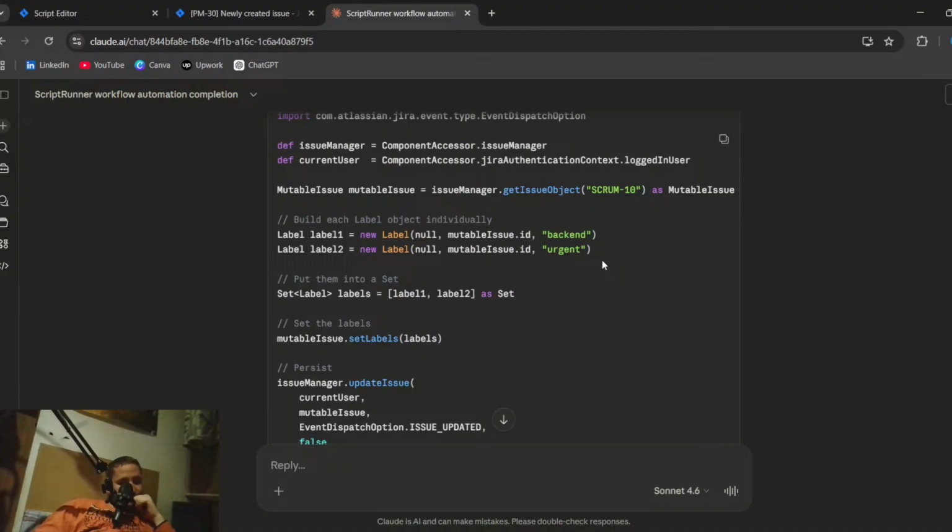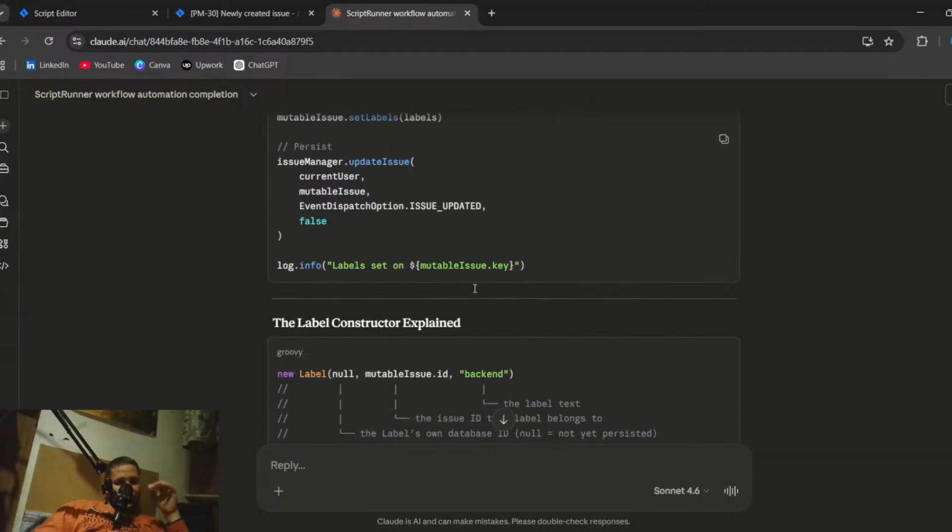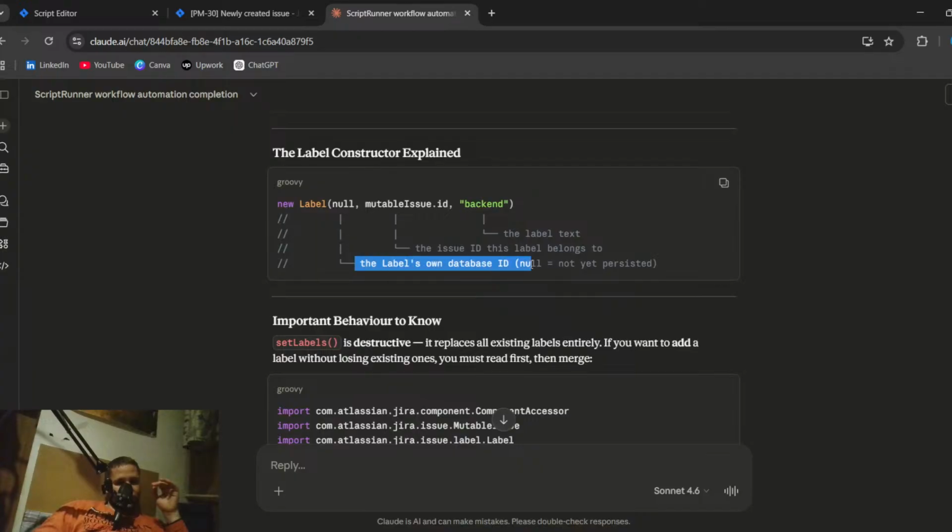But it's there and it's putting it, and as you can see in here, it's making it into braces and defining them as a set. And then that's basically how it's doing it. But this part, the label's own database ID. Labels ID. Labels base. Ah, right.